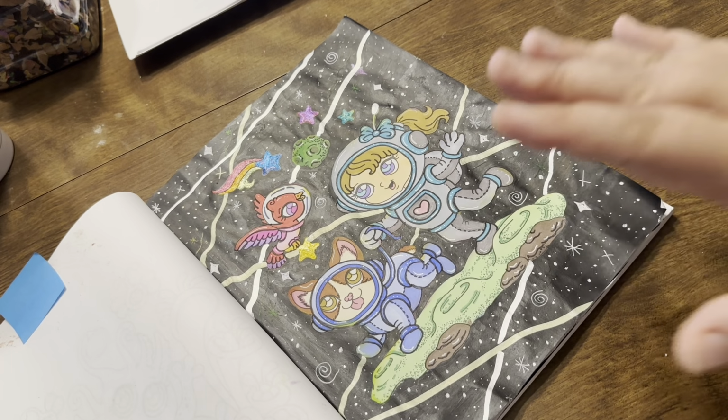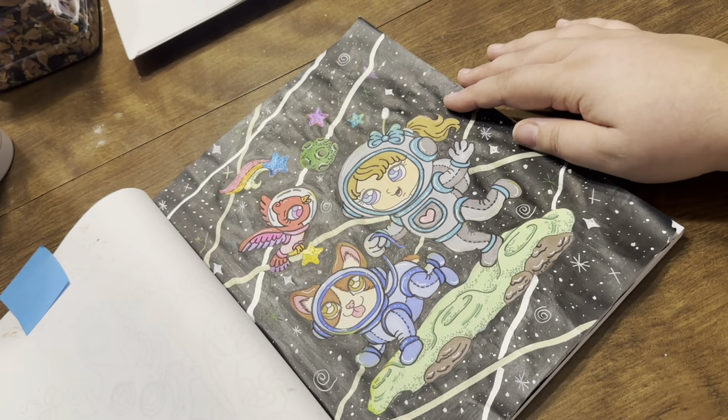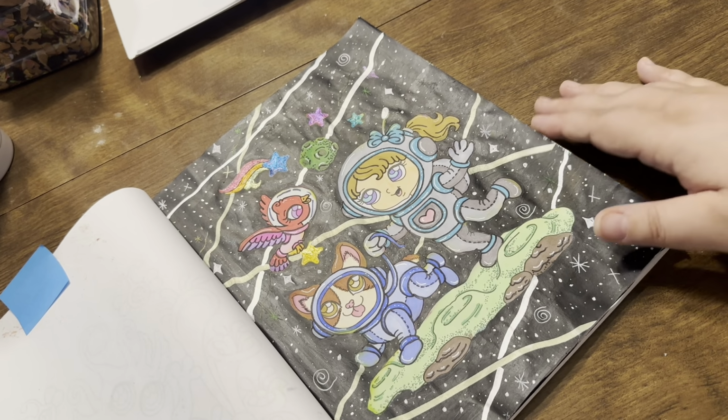But sometimes I like the challenge of when I make a mistake or it didn't turn out exactly the way I want. And I think I really salvaged this page. I don't think it turned out that bad at all.